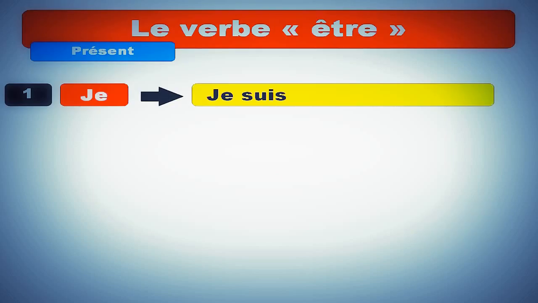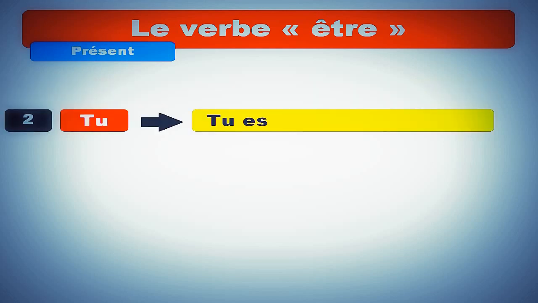So first form for je, it's je suis. So you can notice that the final S is not pronounced. Je suis. Repeat. Je suis. Okay. And then comes tu. Tu es. Alright. So you can notice that it's an open è. So don't be afraid to open your mouth. You must be on your own now, so you can shout eh. Okay, tu es. Repeat.